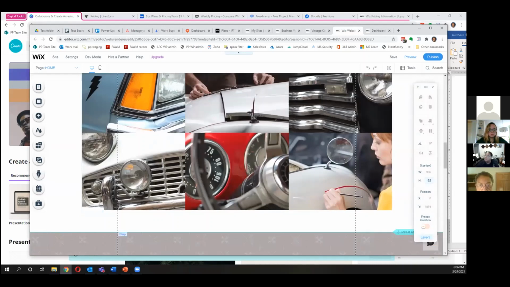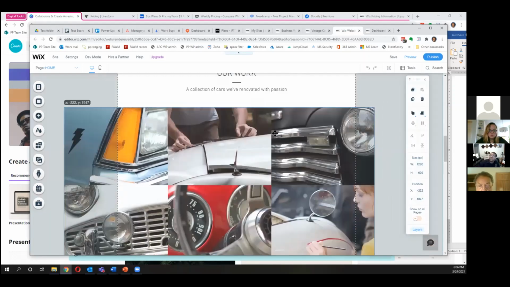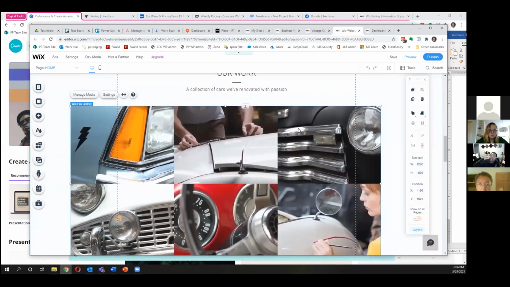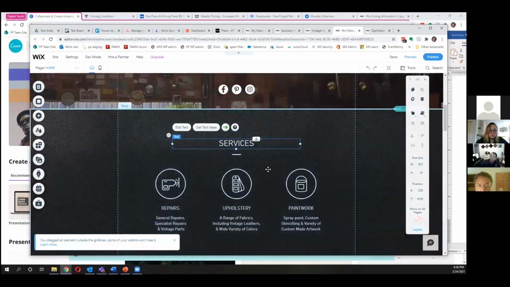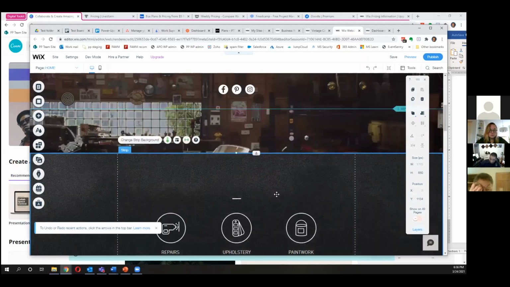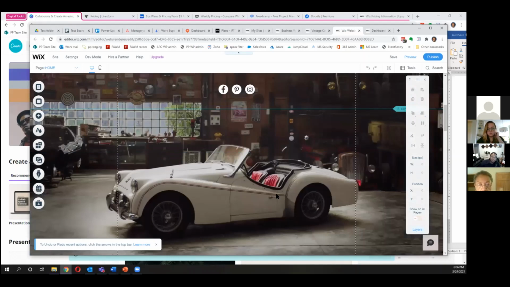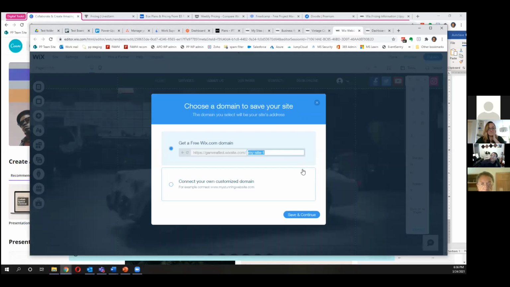Over here, you'll find some more refined editing tools. You can do some alignment here, copy paste, do things like if you don't like something in the layout, you can basically delete it. So I don't need the services area. I can actually just delete the whole thing. I don't want it there. And you can put it back. So always be saving. That's another mantra, so that you're not losing work.